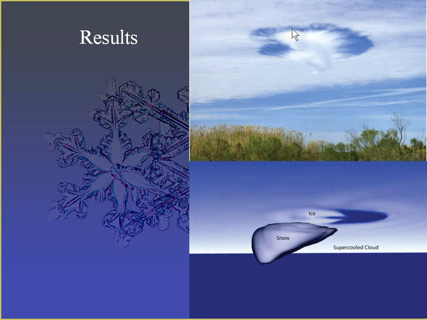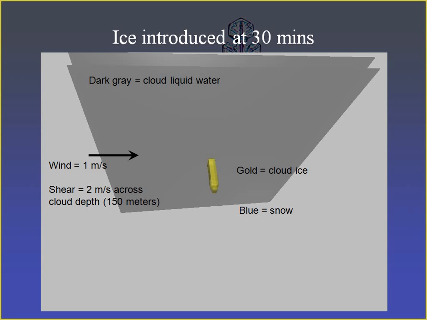Here's another picture Andy picked up — a classical hole cloud as we're trying to model here. To give you background on the next set of graphics: the dark gray parallelograms are the upper-level cloud at about minus 30 Celsius, showing the cloud liquid water content — just a constant sheet of cloud. It reached a maximum of just less than 0.1 grams per cubic meter. The wind is basically at 1 meter per second, but there's 2 m/s of shear over the 150-meter depth. The gold colors represent cloud ice — shown at the moment I inserted the ice into the simulation. The simulation is purposefully ice-saturated below the cloud level but not water-saturated.